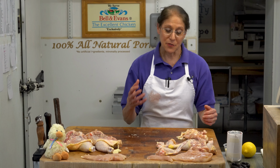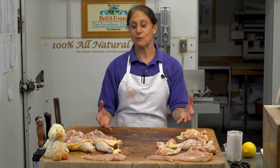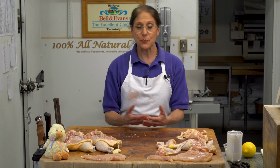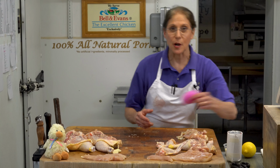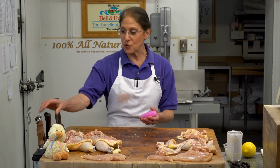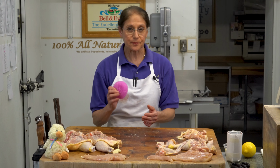So you're saying to yourself, okay, that's great. I have this cutting board and knives that I've just used to cut up my chicken. How do I properly clean them? Well, it's really very simple. Hot and soapy water with a couple drops of bleach and a nice good scrubby works really well. And you just want to scrub the surfaces and scrub your knives and your handles really well and anything else that has touched the chicken.